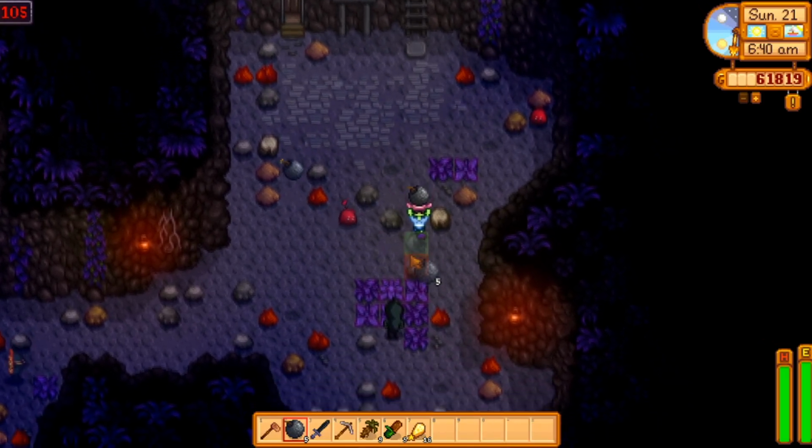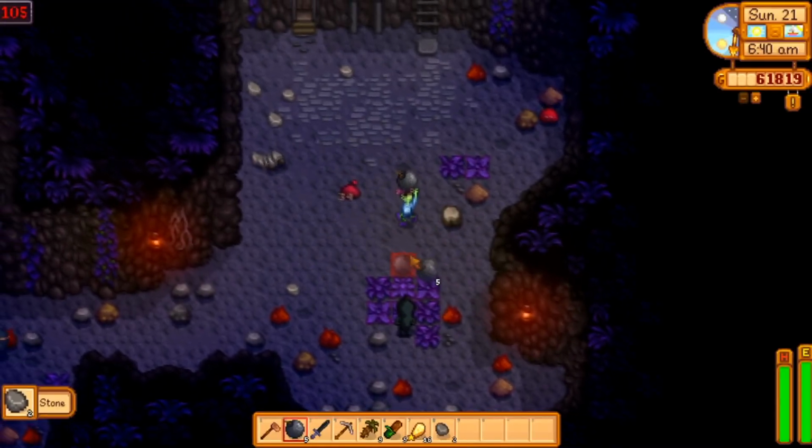Once you can craft bombs, whether it's cherry or regular or mega bombs, you should be crafting a few to take with you to the mines pretty much every time. Bombs and cheese. Take them to the mines.